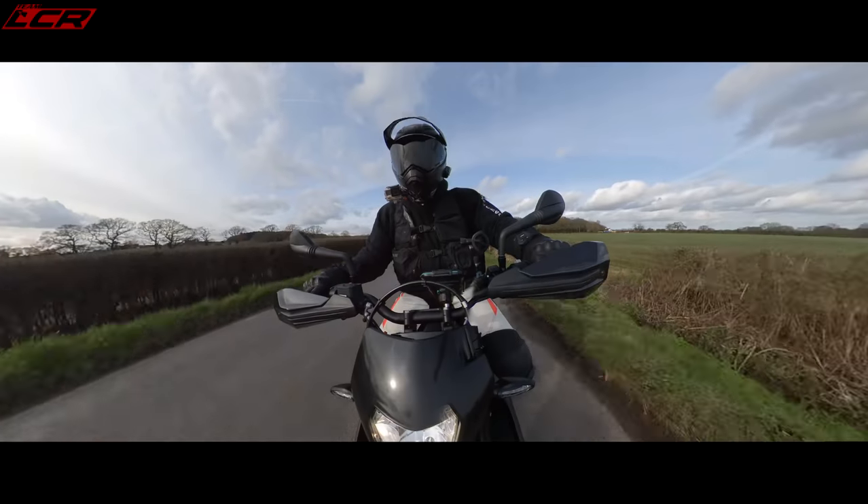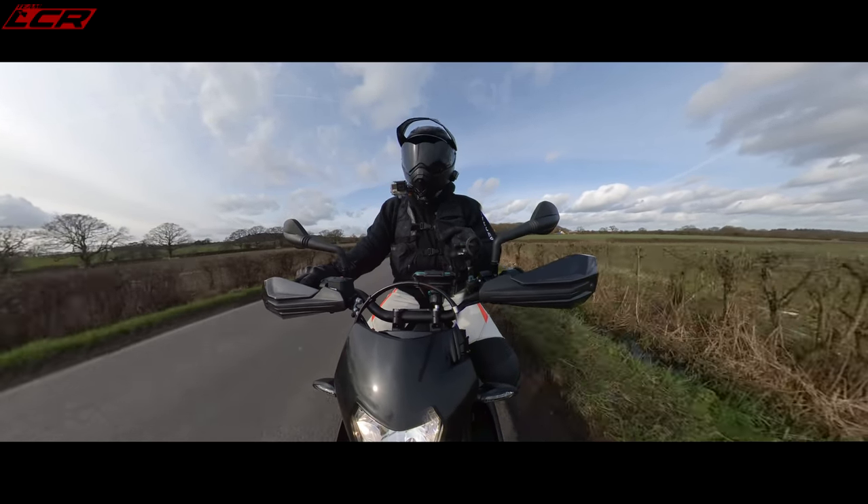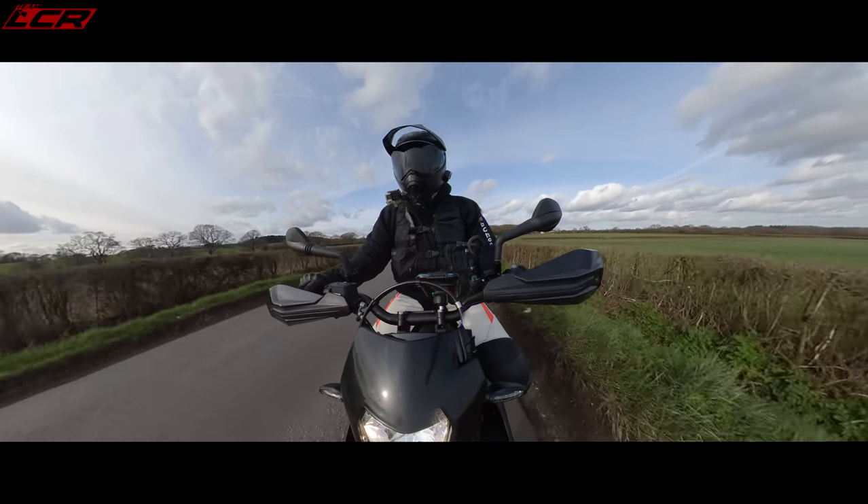So if I mount this on my handlebars, it looks like the camera is floating because you can't see the stick where it's attached to the bike — the clever stitching effect. This is why I love to use it: you can't see how it's mounted, and it gives you the ability to look all around the bike. If I want front and rear-facing cameras, normally I'd rig up two cameras. With this, I can render those streams looking front and back as two separate video files, so I only have to run one camera and it gives the effect of a front and rear-facing camera.